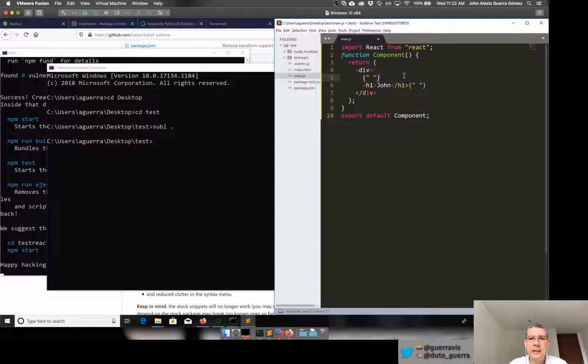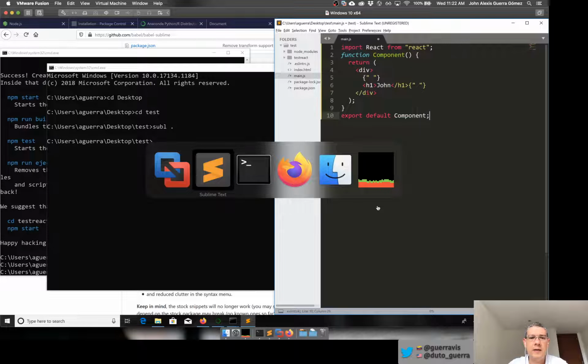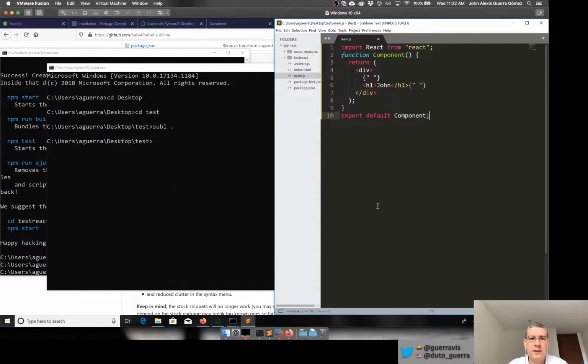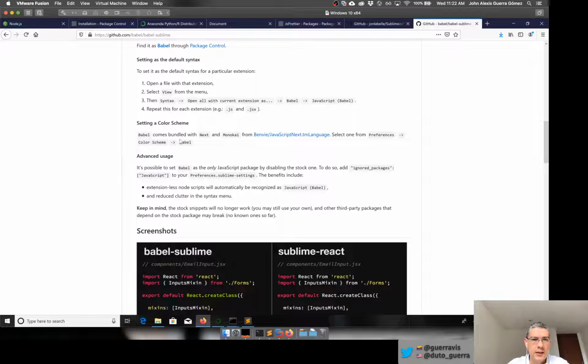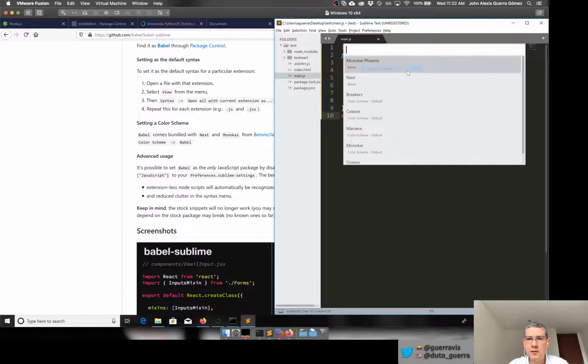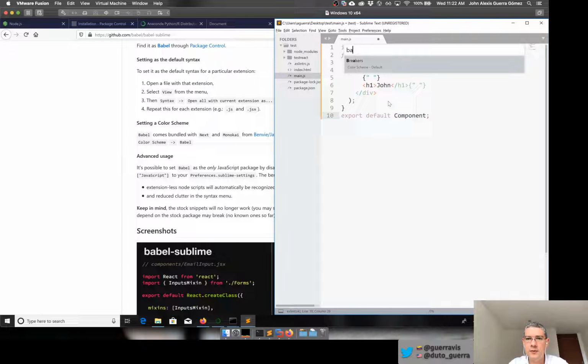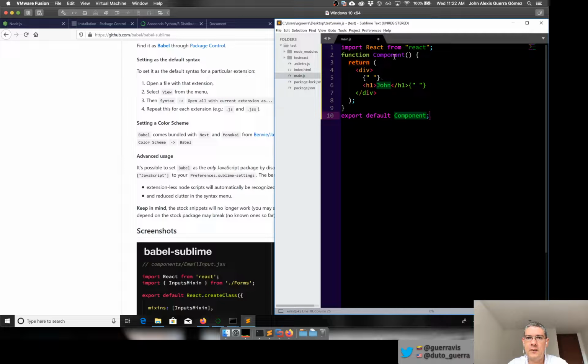In case you want that. And let's see the other thing, that was the color scheme, and I think we can do that using Preferences, Color Scheme, and we want to use Babel maybe, like maybe this Monokai or Next.